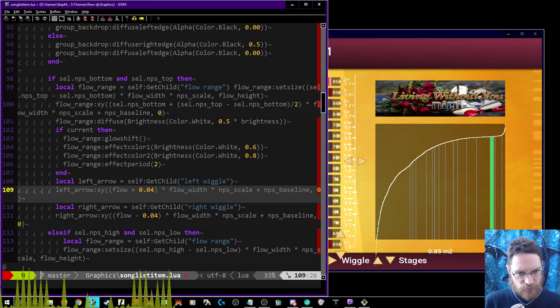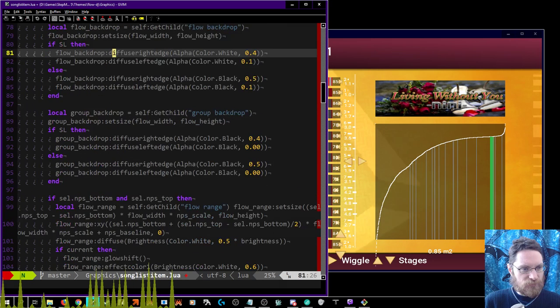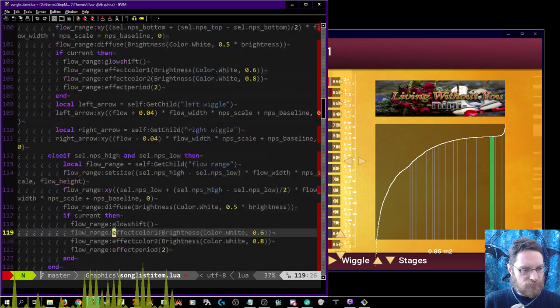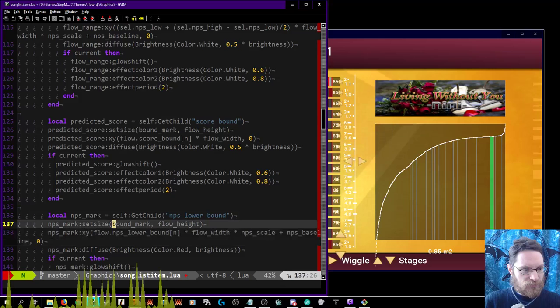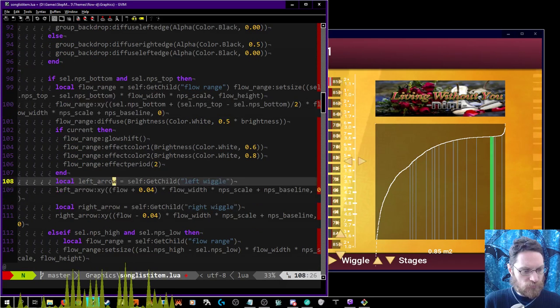So our position is... what is it? Flow dot base wiggle, or wiggle base.